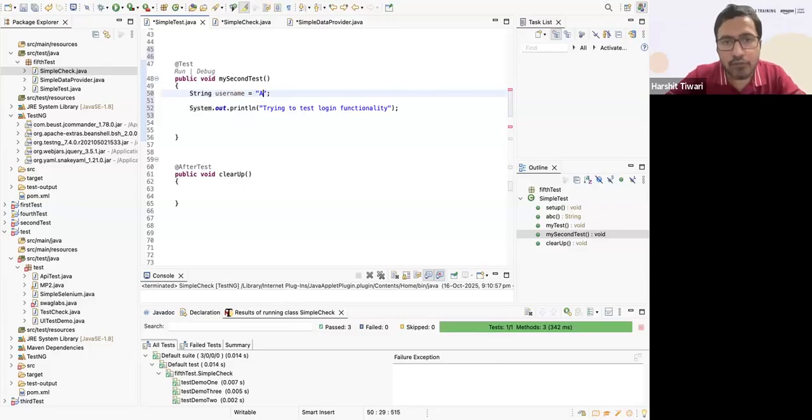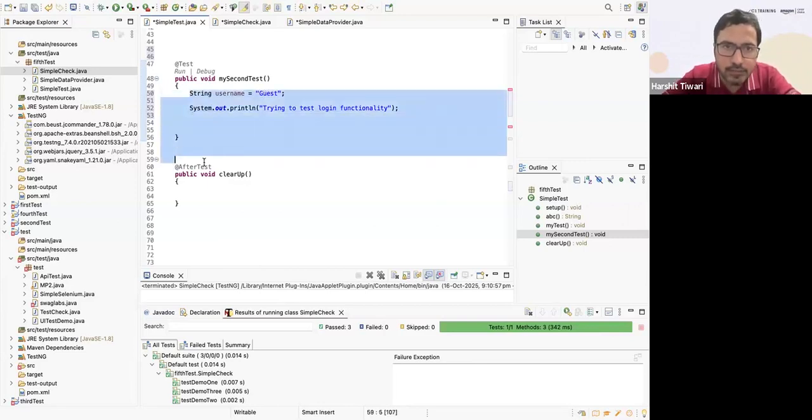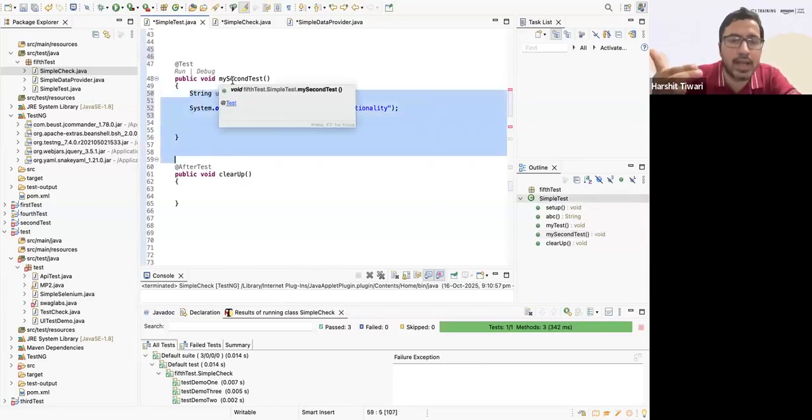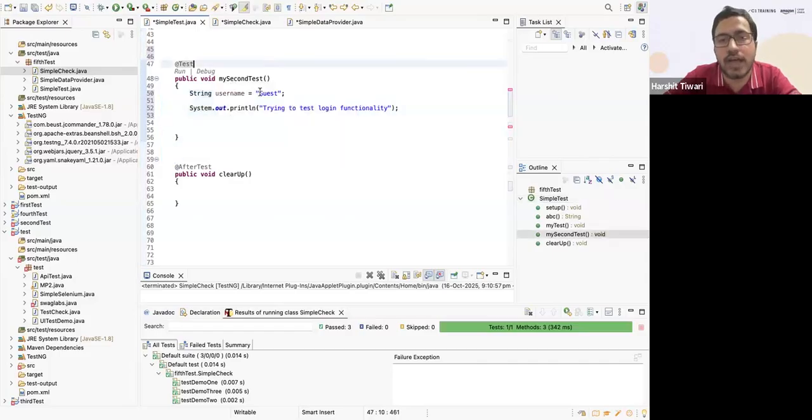So now I have to come here, change this data, and see guest. I'll change the username to guest, and then again I'll run this function. The same function I have to run again, but now with a different value, with guest. Then my team will say, you've done with guest, now try with a different value called user.